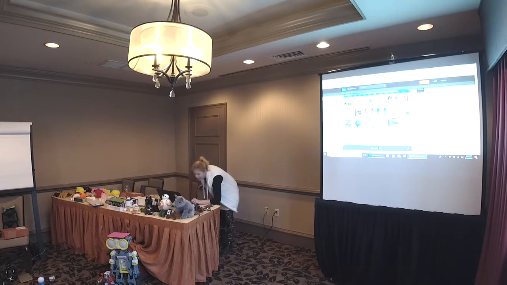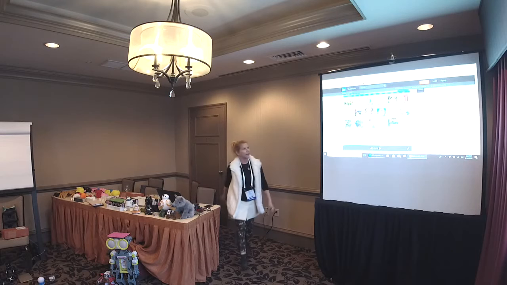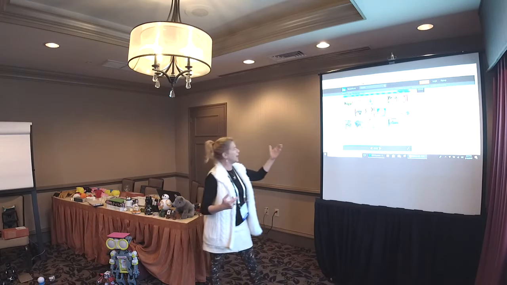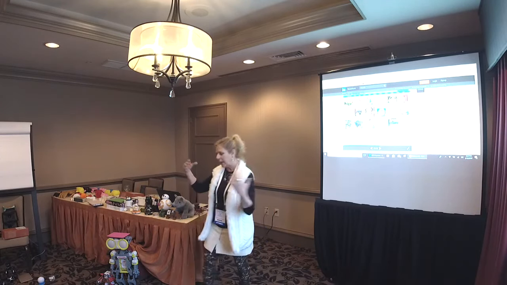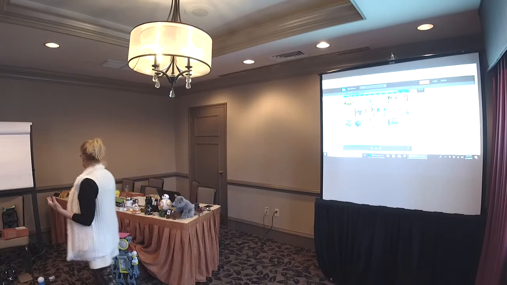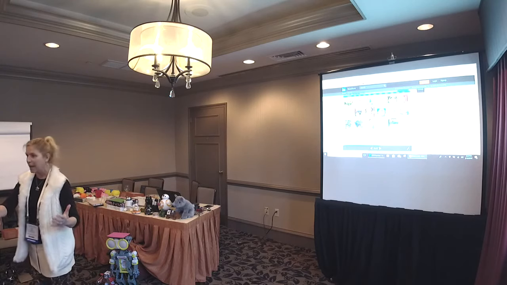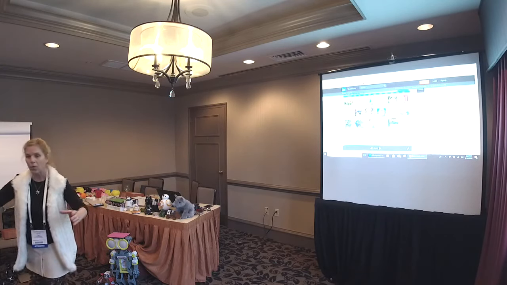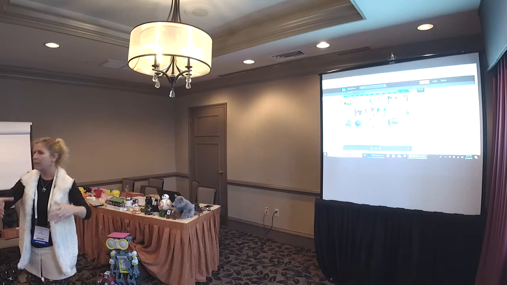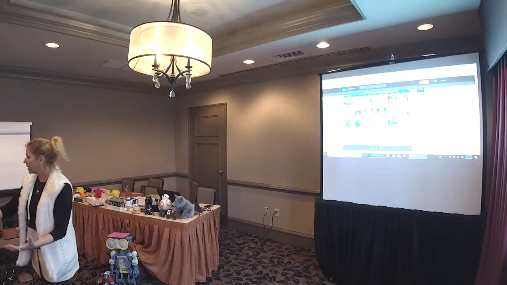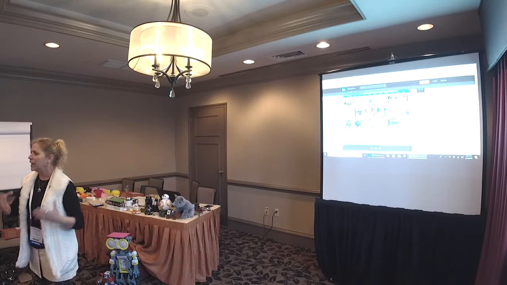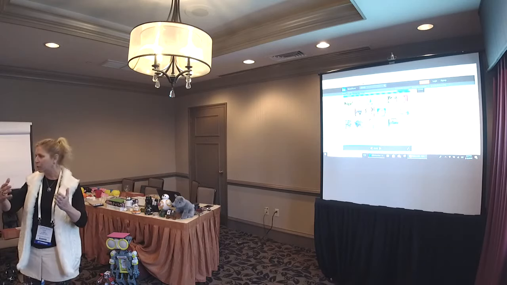Okay, these are all things that I found there. They have slime things and volcano kits, and those are things that just little boxes like that you can set out on a table, and a group of kids will come in and do that. And it might take them a couple of sessions to work through it. And it makes them want to come back the next week.